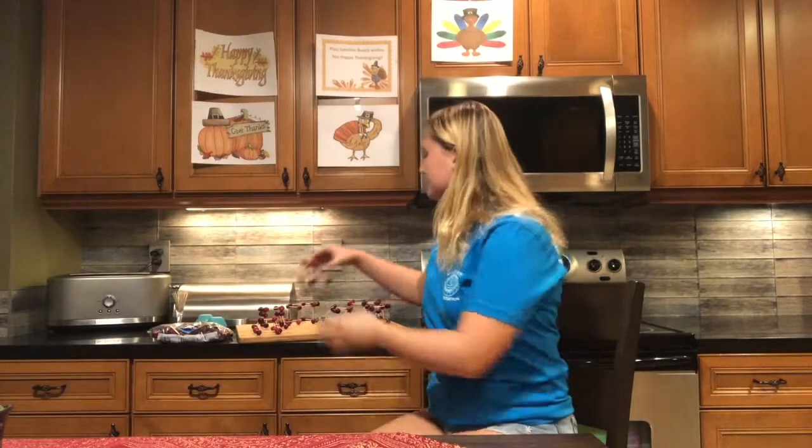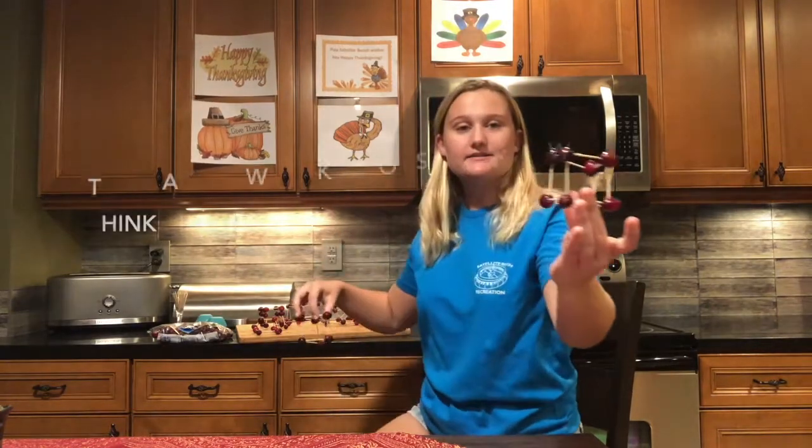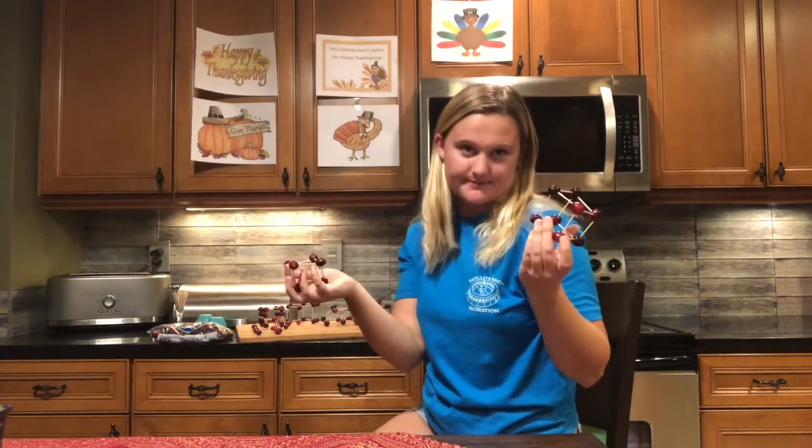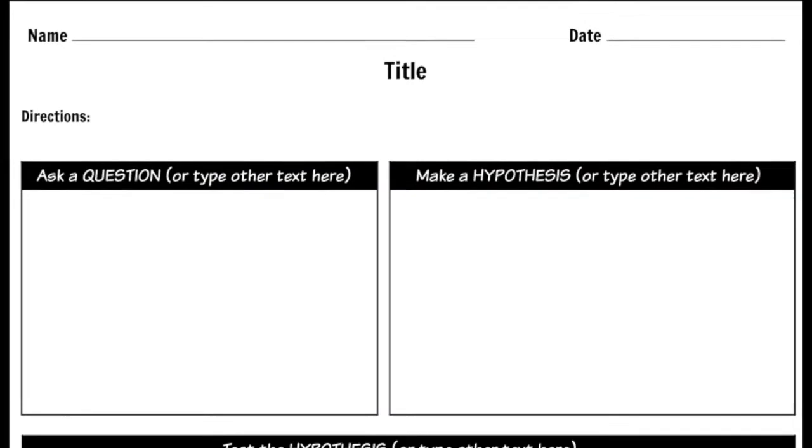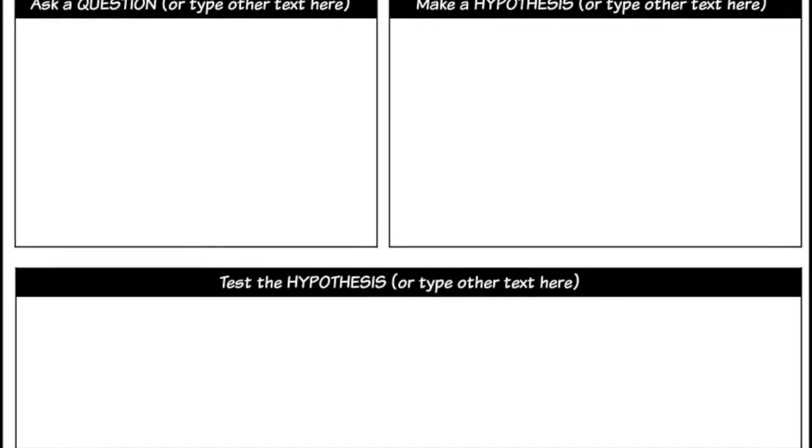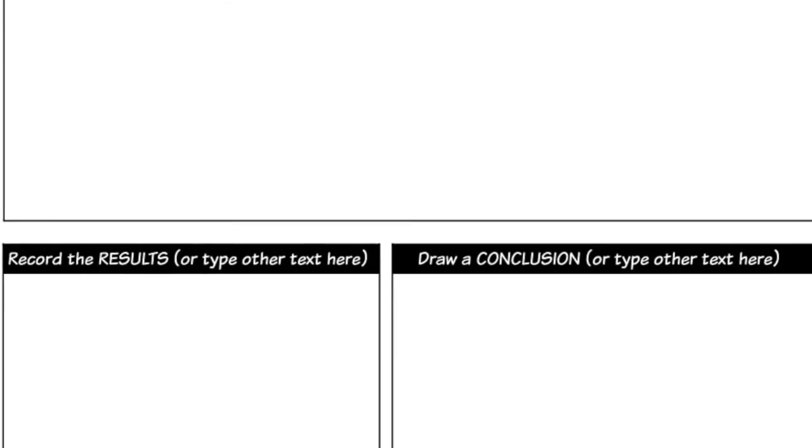Today our structures may look like a box, a triangle, or some other type of shape. Before we start our test, get out a sheet of paper and write down what you think the test will do. Will each shape that you make fail or succeed in your weight test?